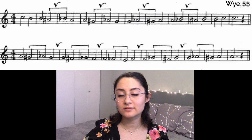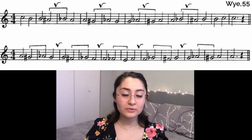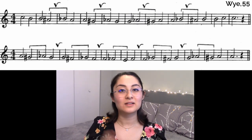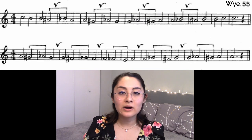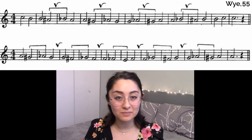What you want to do is, it's always great to play really nice, long, elongated notes. That really just helps to warm up your breathing and your overall embouchure, and it activates everything that you need to do when you're playing. Again, remember the three items that I always like to mention: your breath, your lips or embouchure, and your fingers. When you are playing a warm-up, you're not so much focusing on your fingers, although you should be making sure that you do have proper finger posture.